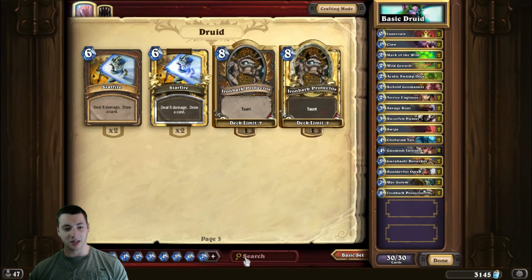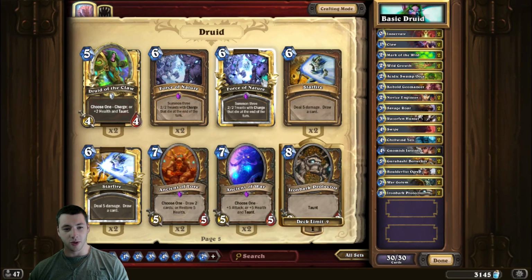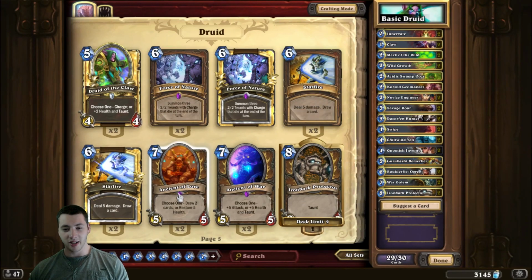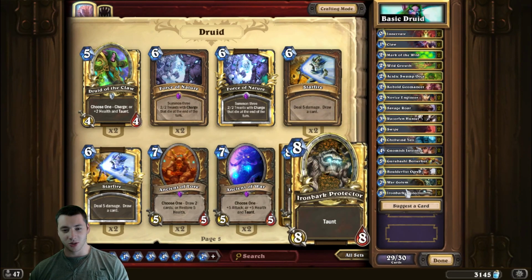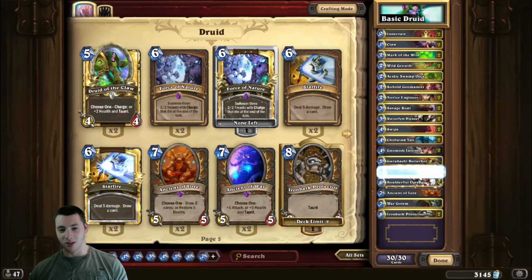The good thing is, as soon as you get your first, there we go, all sets, you get like your first Force of Nature. Oh, nice, awesome. Gurubashi out, Force of Nature in. You get an Ancient of Lore. Okay, definitely drop out one War Golem to put an Ancient of Lore in. Stuff like that, if you know what I mean. So you already get some great substitutes if you get them.